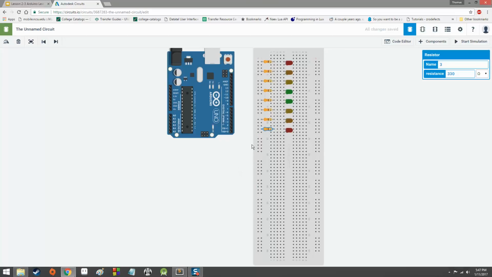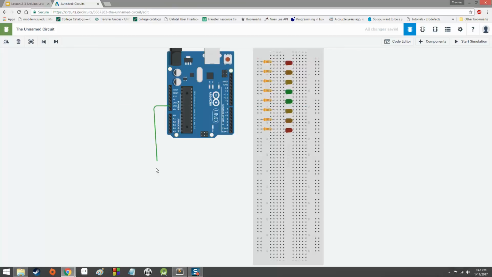Boom. There. We've got all of our resistors hooked up to the cathodes on each LED, which is exactly what we want. Next, we need to set up our ground rail, because these are all hooked up to the minus rail, right? And the minus rail is going to be what's hooked up to the ground on our Arduino. This is necessary so that we have a complete circuit, as you well know.